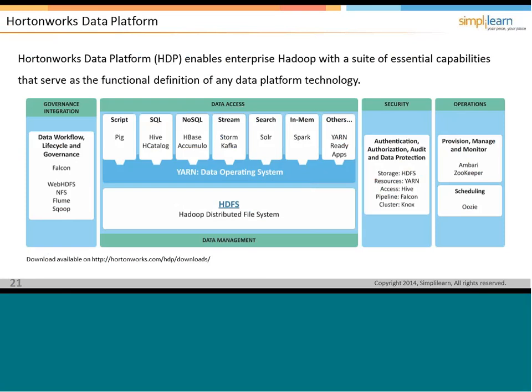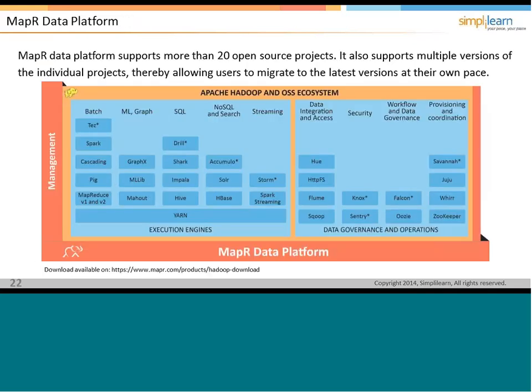We'll cover Zookeeper in the session when we talk about HBase. Basically, the difference between Hortonworks and Cloudera is they have a different way of packaging Hadoop components. That's it. Both of them are using the open source Hadoop only, but they have their own way of packaging it. Even MapR is another company which gives Hadoop distributions with a lot of components integrated into that.